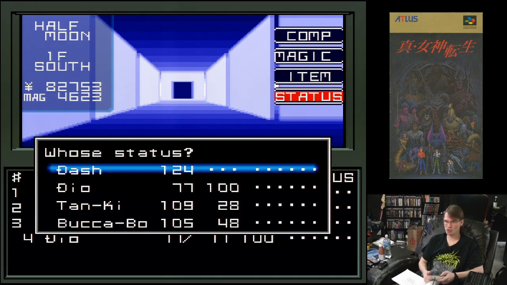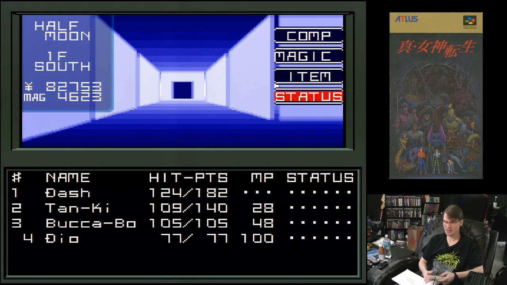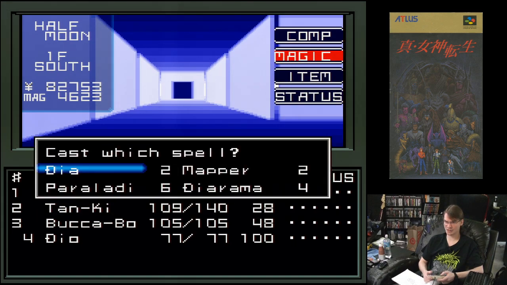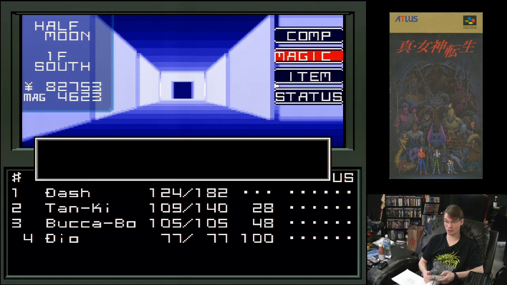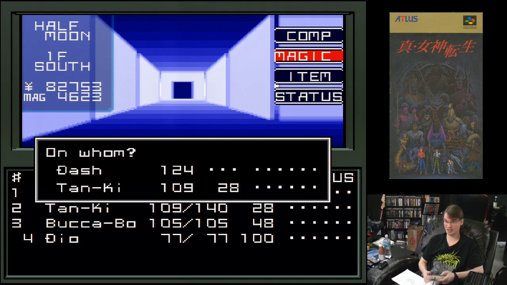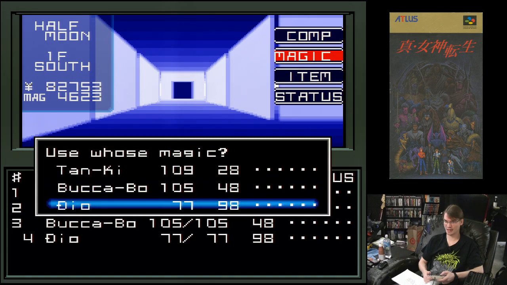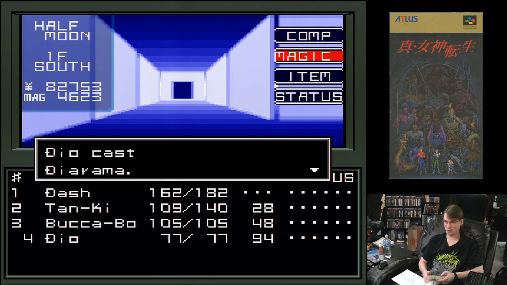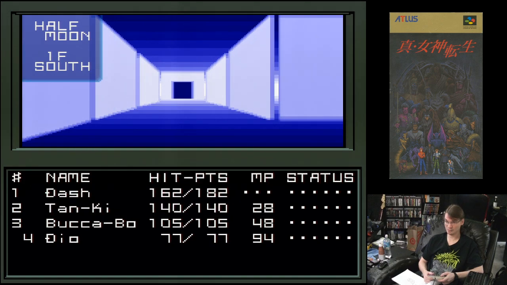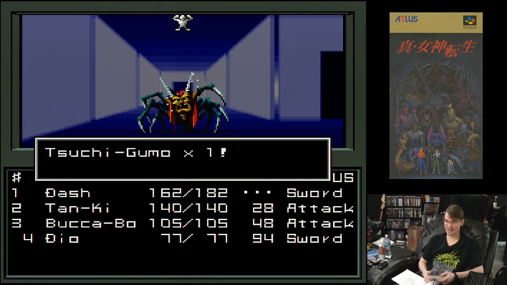Got him. Okay, who was Dio again? Like, what were we doing with him? Oh, he's super magic guy. Okay, excellent. He's our healer, right? Like, if we go magic... Well, he's got Diorama. He doesn't have Media, but still, I'm quite excited about having a guy with Diorama around. How much does a Dia heal? Like 40, and then a Diorama. Oh, whoops. We'll check on Diorama later. Okay, this guy.